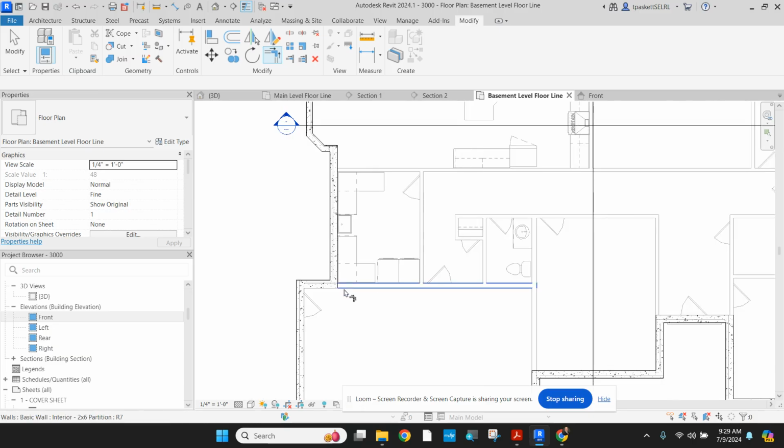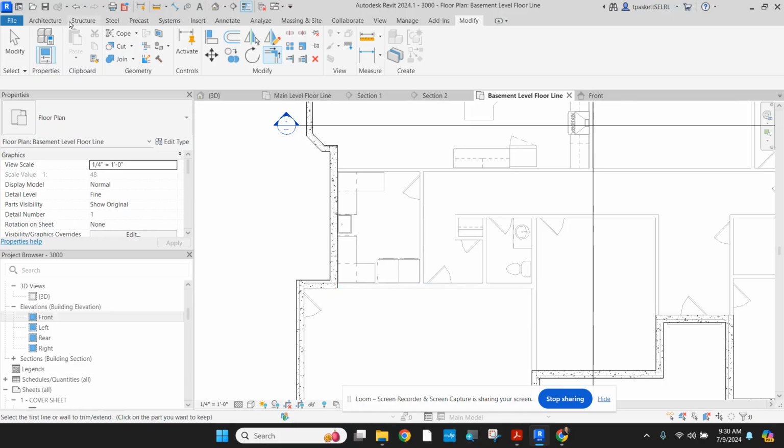Now, these two walls on the garage are 2x6 walls. They have to be because we have to fire rate them. It needs to be a 2-hour rated firewall. It means a 2x4 is not going to work, nor will you get the right insulation amount. It's going to have type X 5/8 gypboard or 2 layers of 1/2-inch gypboard. It's kind of interesting how that works, but that 1/8 of an inch extra, so that 5/8, adds an entire hour rating to the gypsum board. So we want to make sure we get that right.